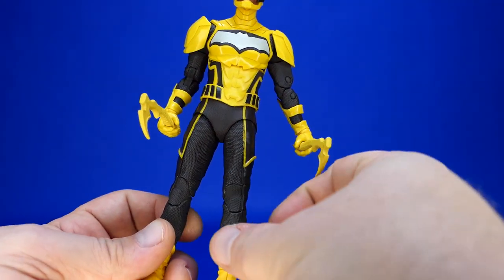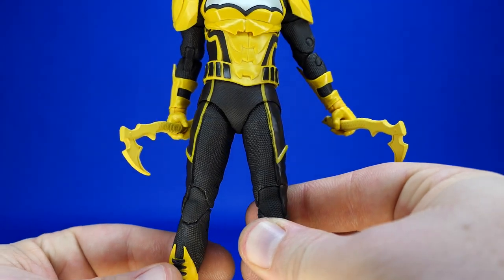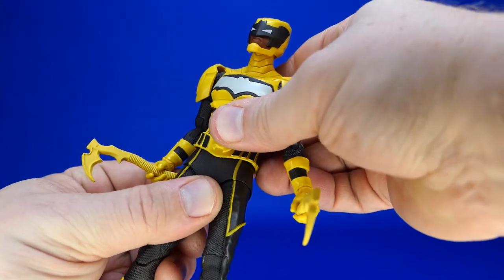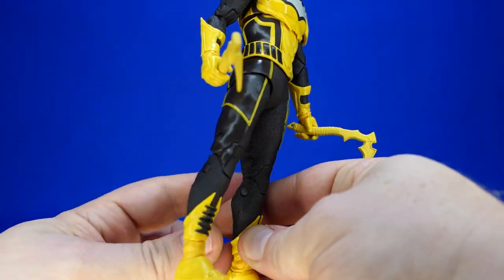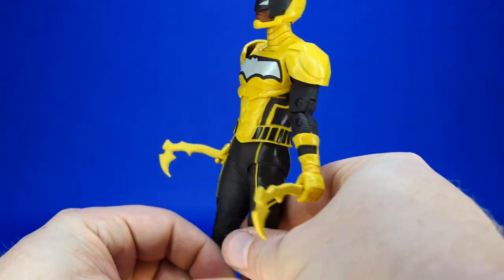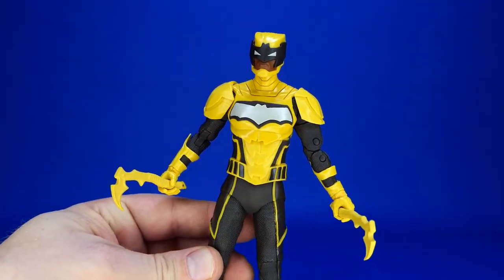But you know what I'm going to talk about as well. Not just the accuracy. I love the texturing. I love the fact that you don't just get a naked, smooth figure all the time. They put texturing where texturing needs to be. I really, really like that. This is just so well done.